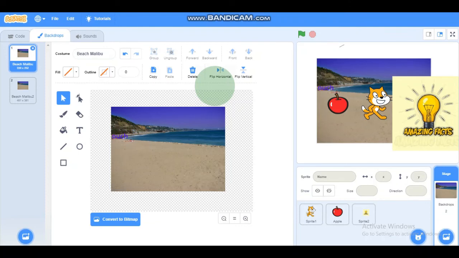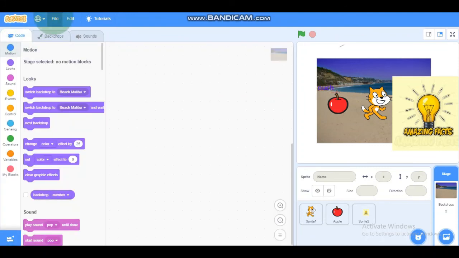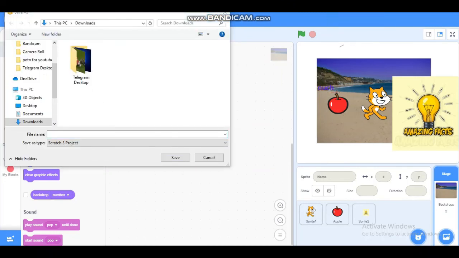The second chapter is coming to an end, so let's save our project here. Let's come to File, click File here and click Save to your computer. You will see the save window where you have to enter a file name.